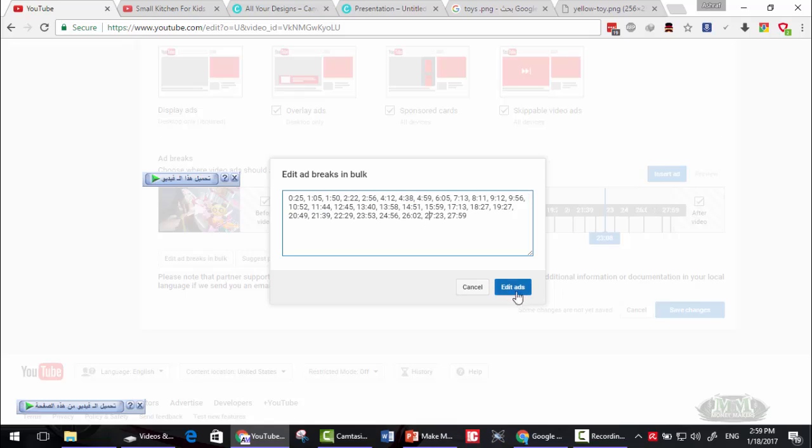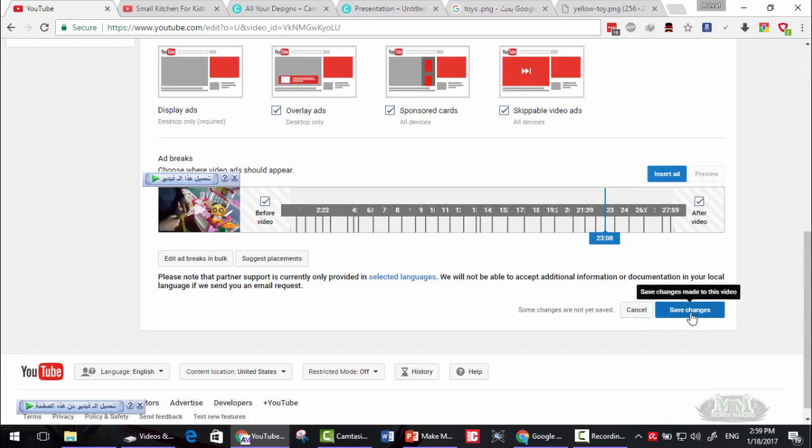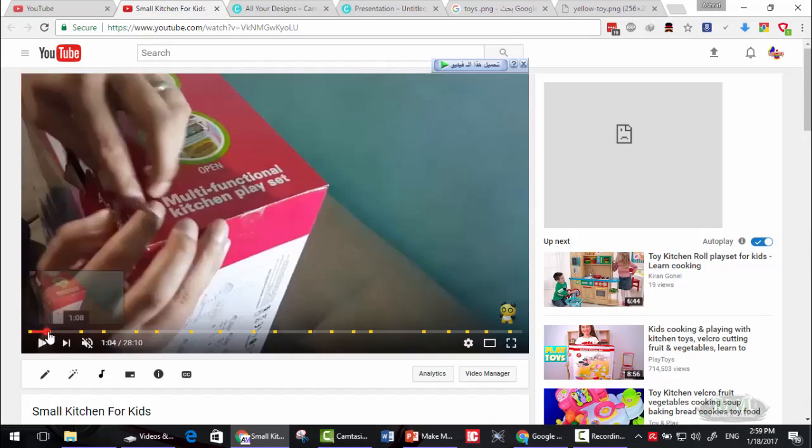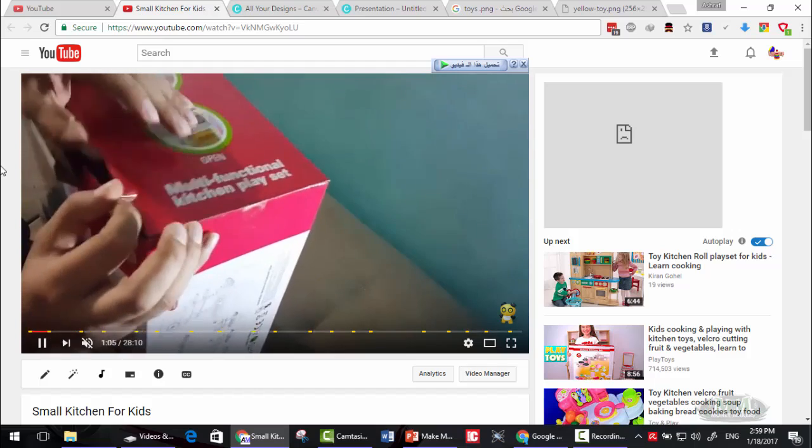Then click edit ad breaks, then click save changes, and as you can see here, these are our ad breaks. So each time the video will reach this point, an ad will appear.